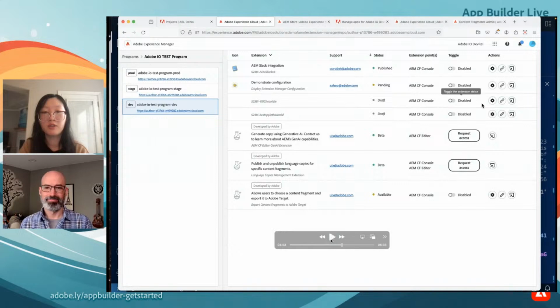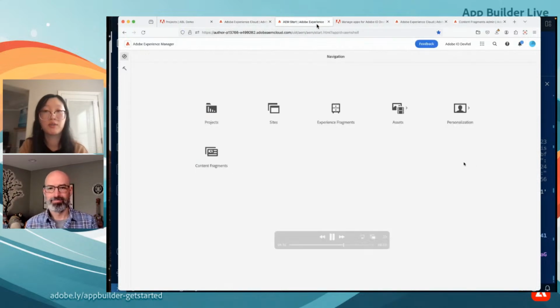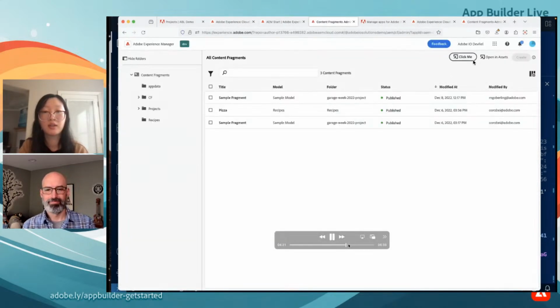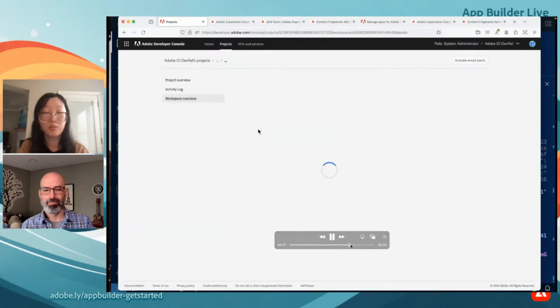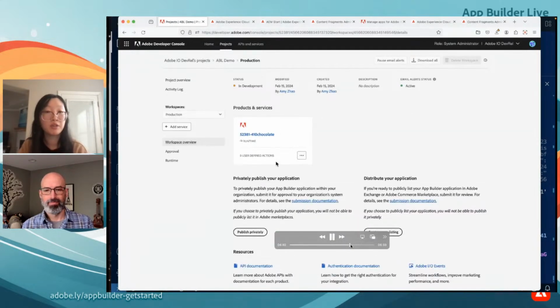After the extension has been deployed, it now appears in Extension Manager as a draft, and it can be regularly enabled and disabled as well.